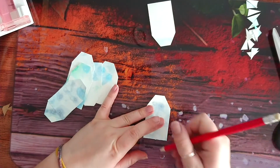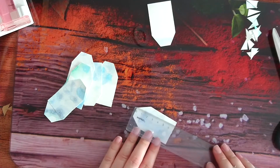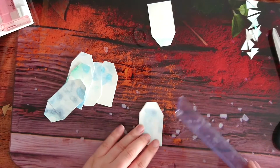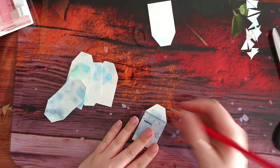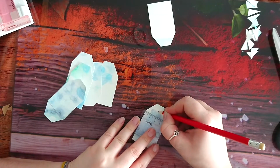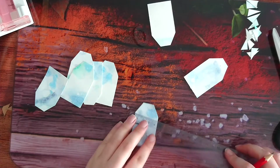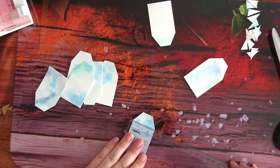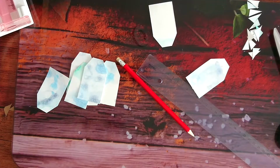Okay, next I'm just gonna measure where the middle is. So this is a 4 by something. So I'm just gonna take 2 and just eyeball the middle there. And then I'm just gonna use my crocodile to make a hole right in the middle.